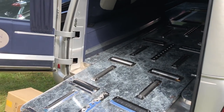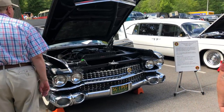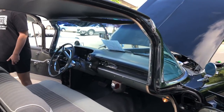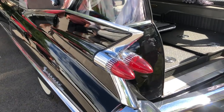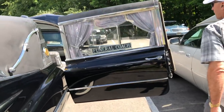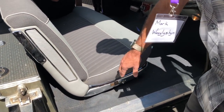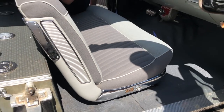I have a 2000s DeVille hearse here. Pretty cool. This is beautiful. Same company that made the stretch on the Fleetwood Limited. Now this doesn't have a divide or anything in between the seats. That's interesting. When you have the table, on some of the lower end ones you would just flip the seat forward to make room for this to come around. Oh, I see. Well, look, here's a power seat control, and you can move the seat forward, even though it's a bench seat. So that way, there's room for the table to come around the bench.